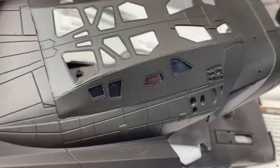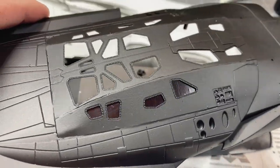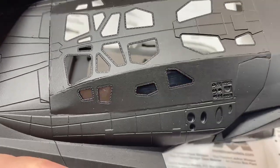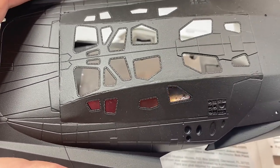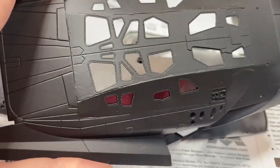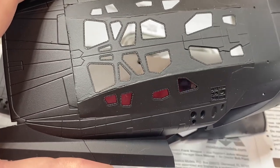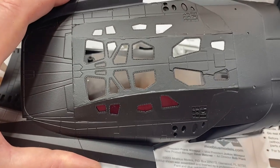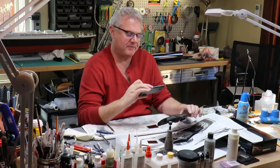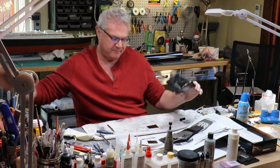Here we go. You can see these are the windows that I've put in. Now the light is really showing you every little bubble and crack, but I promise you, to the naked eye, you just can't see it. That's one of the things with cameras that I am not a big fan of, but hey.